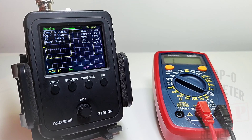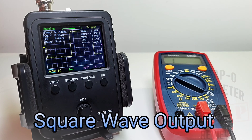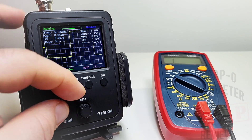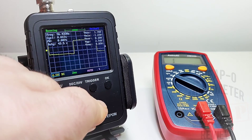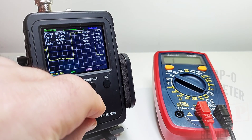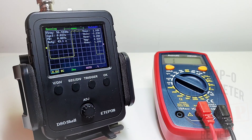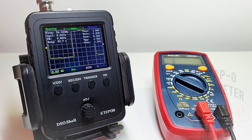Trying out the signal output — it should be around 50Hz. It's coming in around 56Hz according to the little Edipon, but it's a fairly decent-looking square wave at 0.5 volts peak-to-peak. Switching to 2V and 1V scales — all in all I'm not sure how useful this function would be, but hey, I'm not complaining.